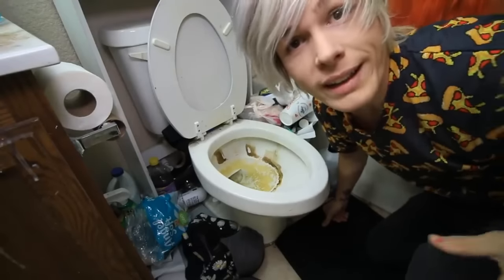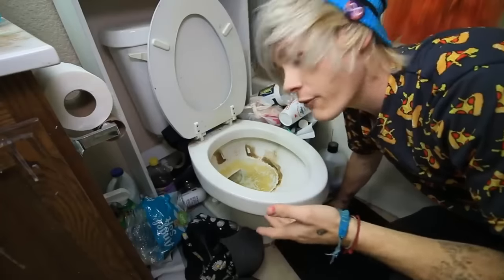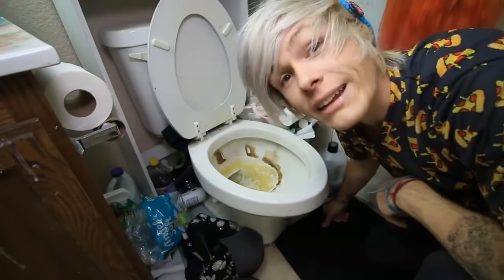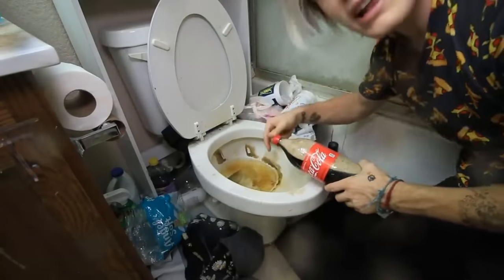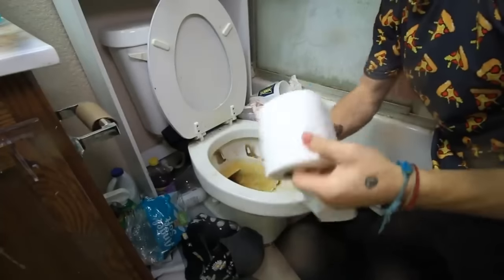So I have to admit, this toilet is pretty fucking gross. So let's see if putting Coke in your toilet will actually clean it. Oh my god, this was an awful idea! Holy sh! Why did I do that? Okay, I just made a huge mess. That was awful, it's all over my camera now.